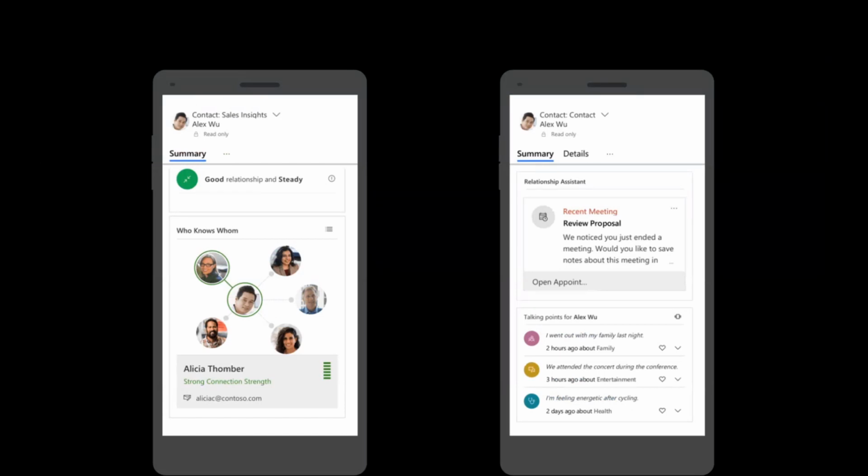The third feature is Who Knows Whom. Basically, if I have, for example, one client, let's say an account, and that account has a lot of sister companies, a lot of subsidiaries, a network of people.